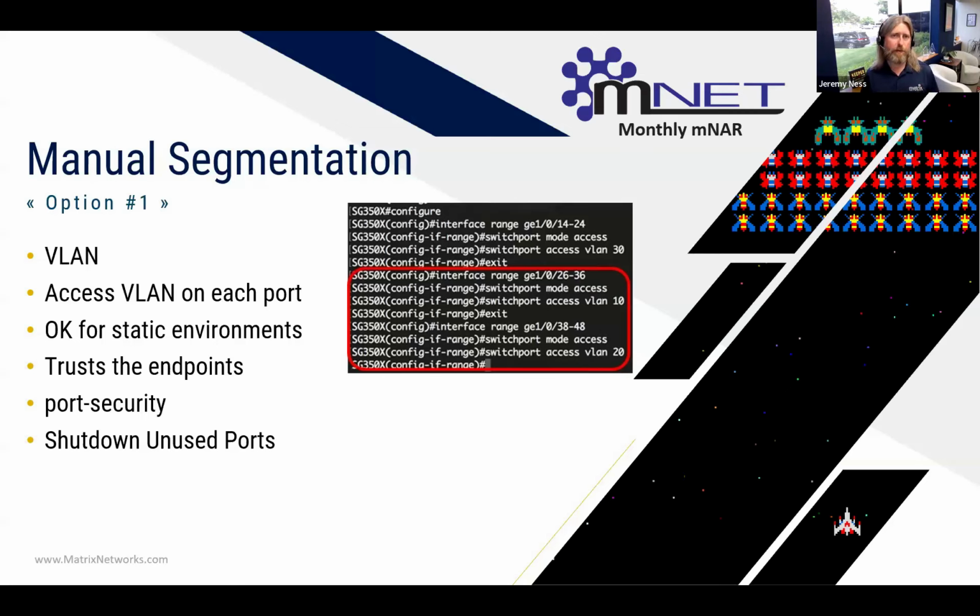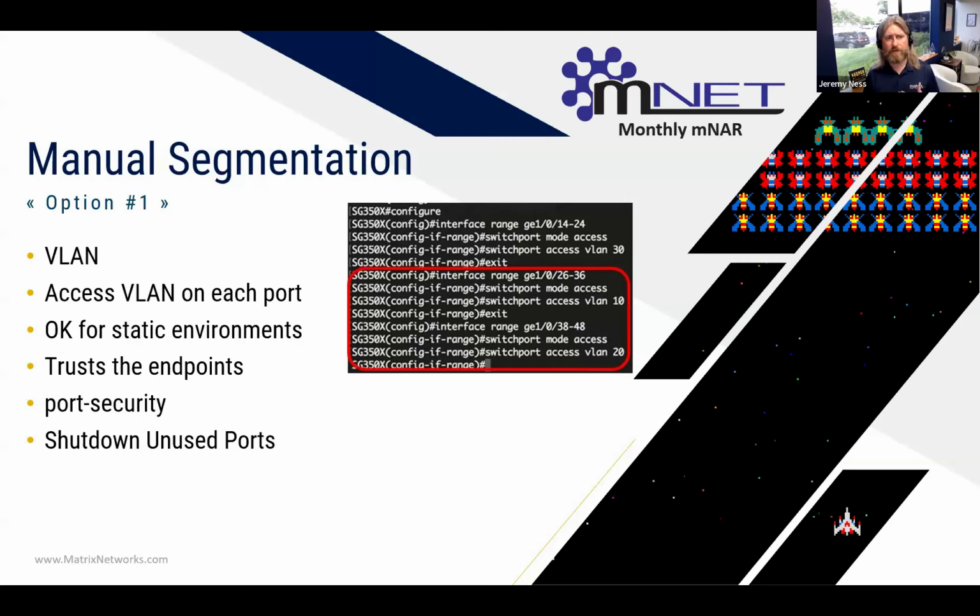Meaning, if I reboot a switch, it comes up, and for all my clients it's going to say, hey, that is a printer, that is a camera. If you go unplug and plug in something else, you won't be able to send traffic unless you spoof that MAC address, right? That kind of layer 2 sticky MAC. So there are some things we can do, but that is much more an enterprise feature. If we're rolling with more small business or budget switches, often port security is not an option.